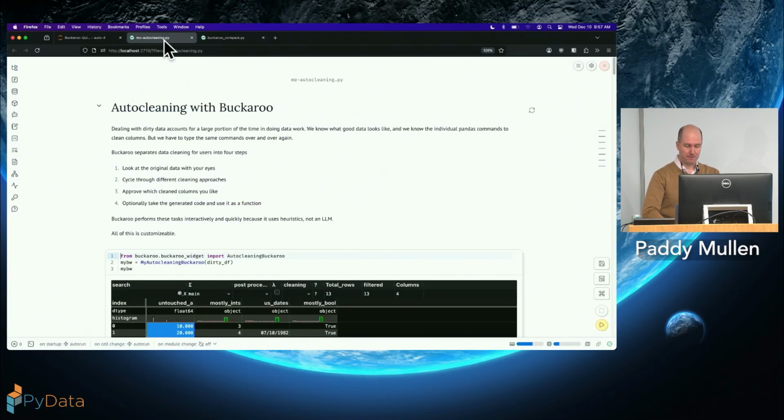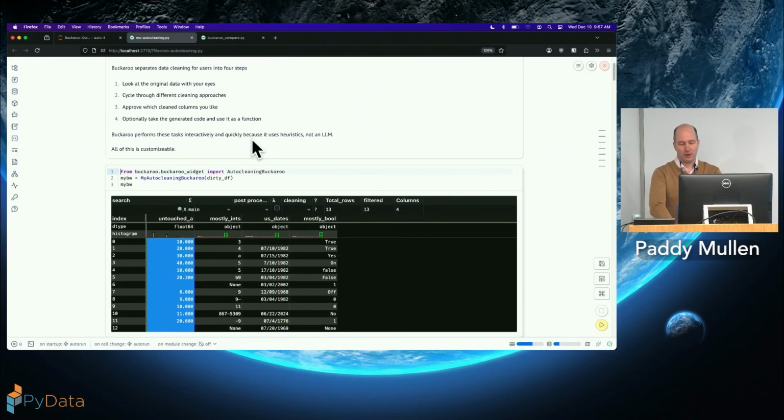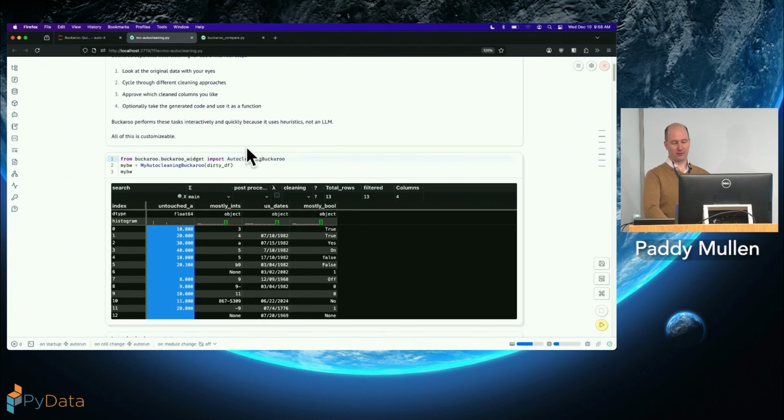And then, this is one of the harder parts to explain, but one of the parts I'm most proud of. I spent a lot of time cleaning data. You look at data frames, and here's a data frame with a column with floats, a column that looks like ints, but you have B9, you have 867-5309. So pandas has to treat this as an object column. You have US dates, but 17, there was not a 17th month in 1982. And this looks like Booleans, but you can't treat it as Booleans.